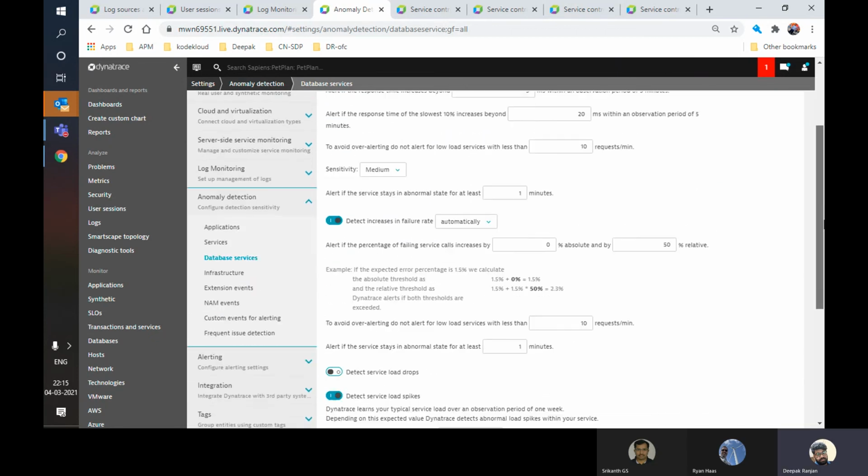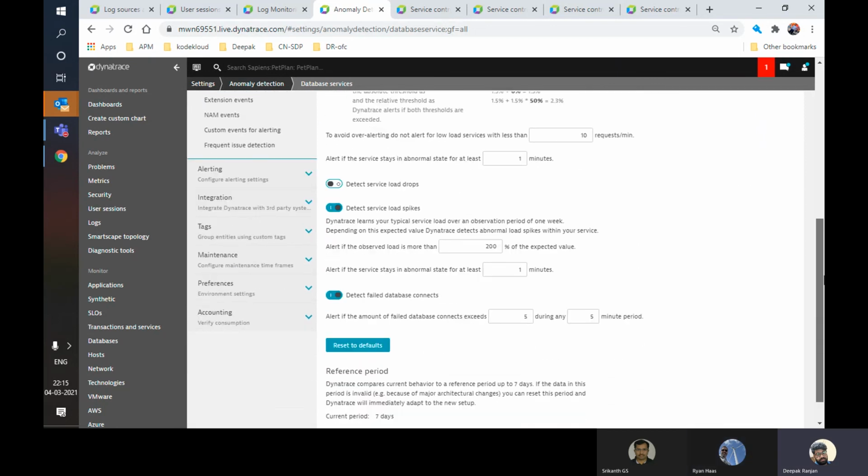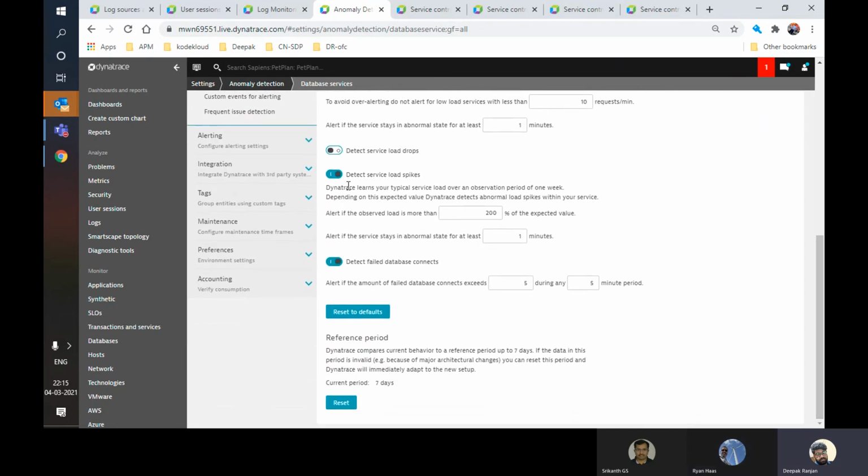Sensitivity is medium. Detect increase in failure rate: alert if the percentage of failed service increased by 0% absolute and 50% relative. Detect service load: if it increases 200% over the expected value, it throws an alert on a 1-minute period.